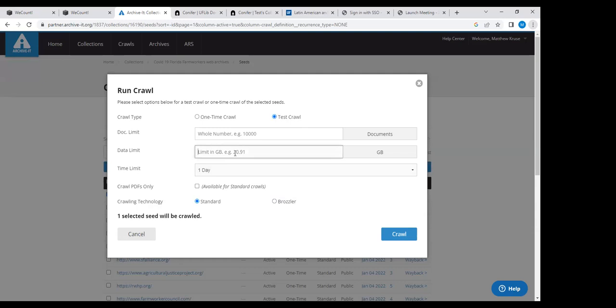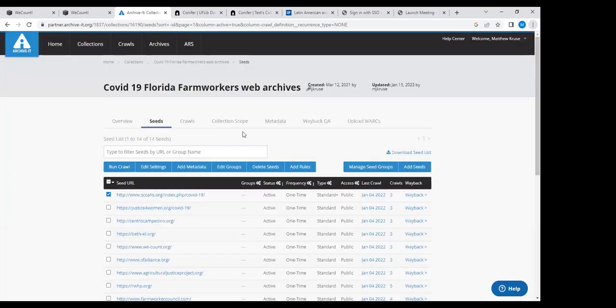And so if I ran this crawl and I limit it for a certain amount of days, it would just go. And then when it was completed, it would send me an email that says, hey, we finished crawling your website. Would you like to check it out? Check it out, do some quality control, make sure I got everything I wanted. If I didn't, I can just delete that crawl, no problem, and do another crawl. Or if I was happy with it, I could say, yes, save it, and it will count against my data budget.